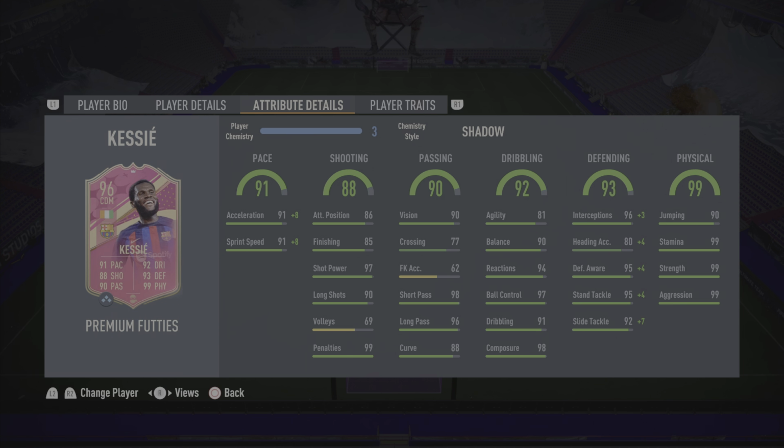Passing is phenomenal. He's got 98 short pass, 96 long pass, and it shows. This guy's tiki-taka play is fantastic, and he can really launch a long ball when you need him to, as you guys saw throughout this video. So passing phenomenal, 9.5 out of 10 without a doubt. It is honestly one of the best parts of the card.